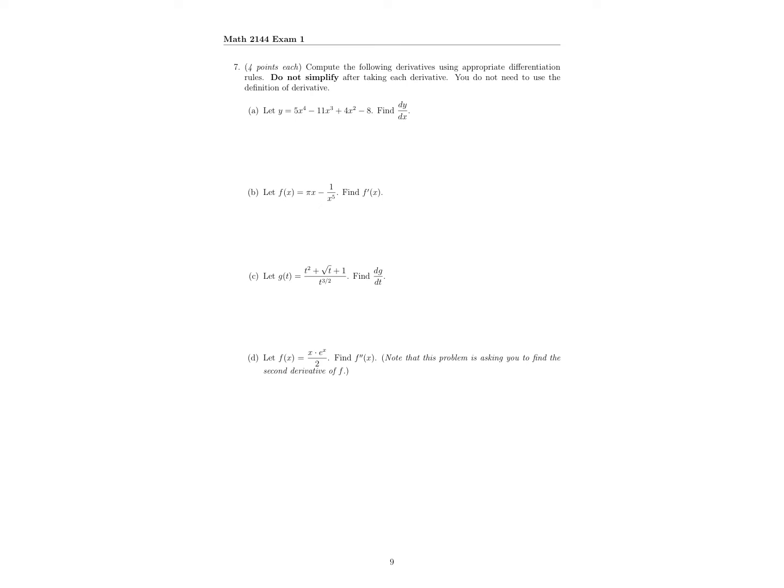On to the last question of the exam review. Question 7, we're computing the derivatives of all of these different functions. For part A, we want dy dx. We're given this function y, and we want to differentiate it with respect to x. Since x is our only variable here, we can just use the power rule all the way through. So dy dx is equal to, carrying down the 4, 20x cubed. Similarly, we get 33x squared, then 8x to the first power, and the negative 8 is constant, so its derivative is 0. This is our answer for part A. Next, we have part B.